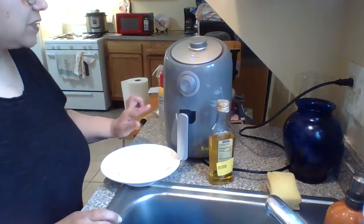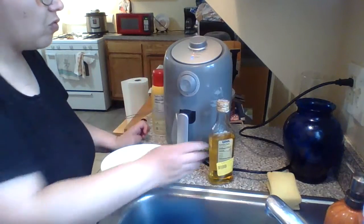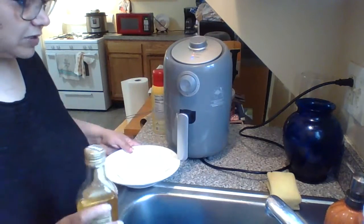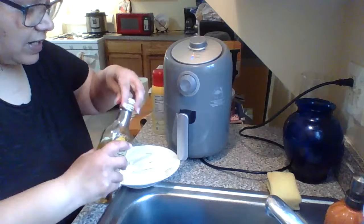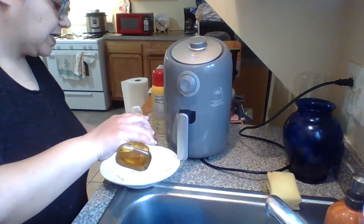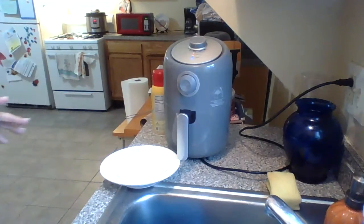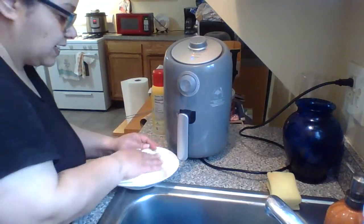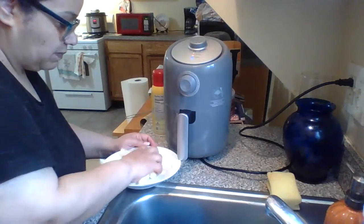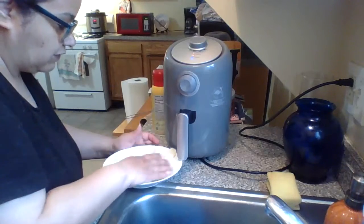So now you can either spray the tray with cooking spray, or what I like to do is I put a little bit of oil onto the fries. And the reason you're doing this is so that the fries won't stick to the pan, because they will stick. If you hear that beeping sound, that is my Instant Pot. The steak is cooked. Just finished cooking right now.